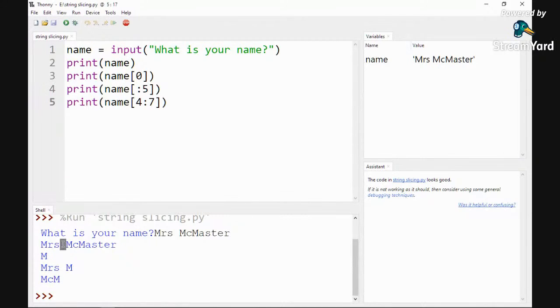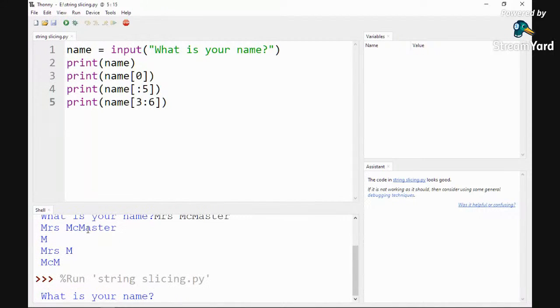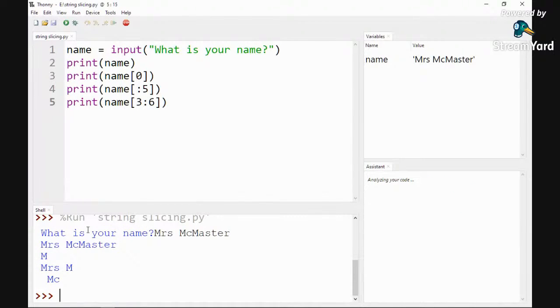Oh, so actually, really, I forgot about the fact that we have index 0 to deal with. So really, this should be 3 to 6. So if I run that again, it would be Mrs. McMaster. Oops. And then so 1, 2, 3, 4, 5, 6.